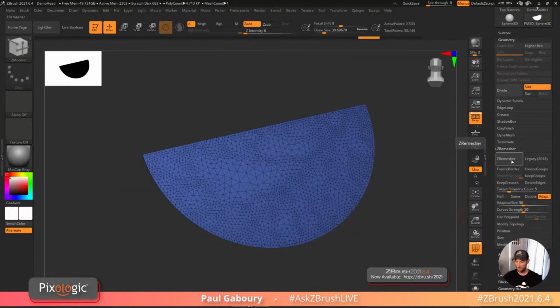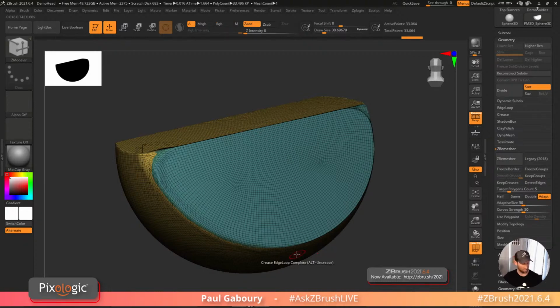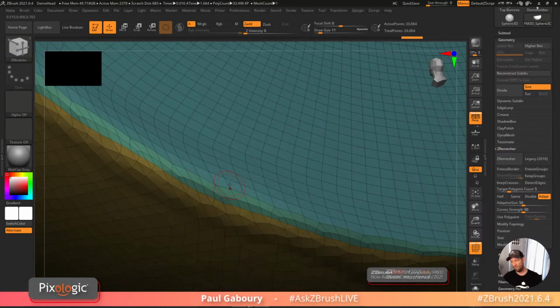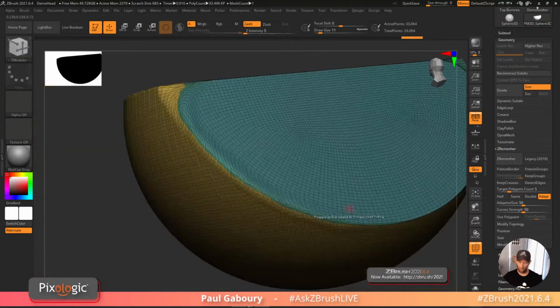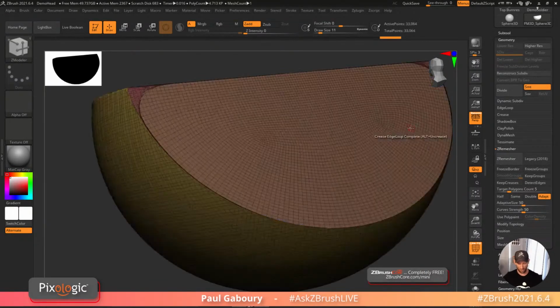Now, if I do the same thing without freeze border, you can remesh, okay? And then you'll get something probably more what you're looking at, but we still got to weld it, right? So you can see there's actually 2 polygroups here now, right? So then this is what you're going to get if you don't turn on the freeze border when you're looking at just a chunk of something for remeshing. So this might be helpful for you, depending what way you want to go. You either freeze your border and then do that, or you turn the freeze border off, and then this is what you get. So you'd get cleaner geometry like through here, right?